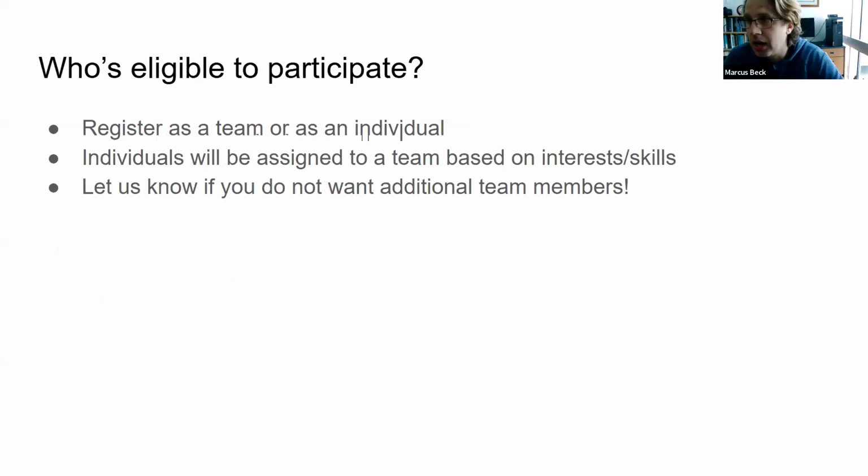As I've been saying, you can register as a team or as an individual. We've had several folks sign up already, a mix of teams as well as individuals. When you fill out the registration form, if you are signing up as a team, we're considering that the person that registers is going to be the team captain, and you'll lay out the team members that are going to be part of your team.